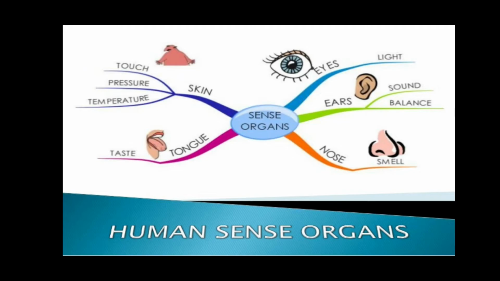Next is the sense organs. You have studied these sense organs in your junior classes also, so I will just recapitulate. Human beings have 5 major sense organs. They are your eyes, which help us to see various things; ears, that help us to hear sound and maintain balance; nose, helps us to smell; tongue, helps us to taste; and skin, helps us to feel. These sense organs receive messages in the form of sensation and send them to the brain through our sensory nerves. So that's all about the nervous system.